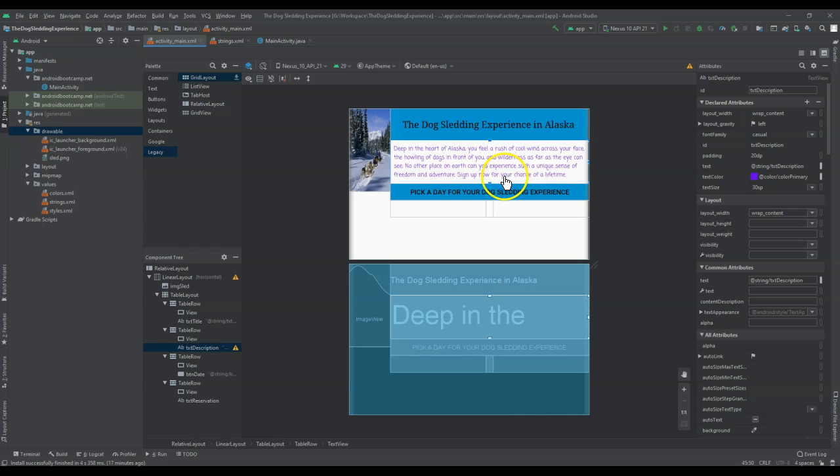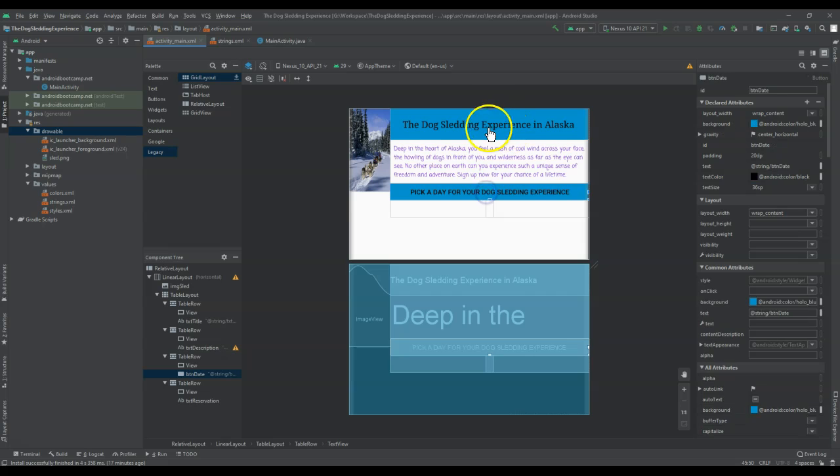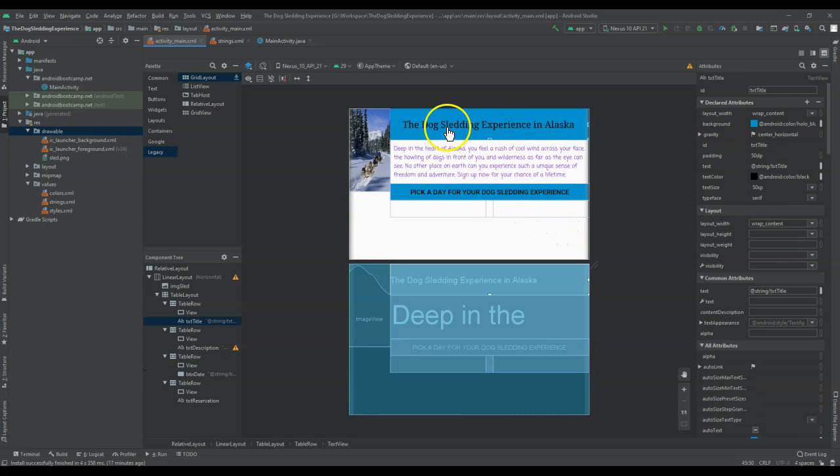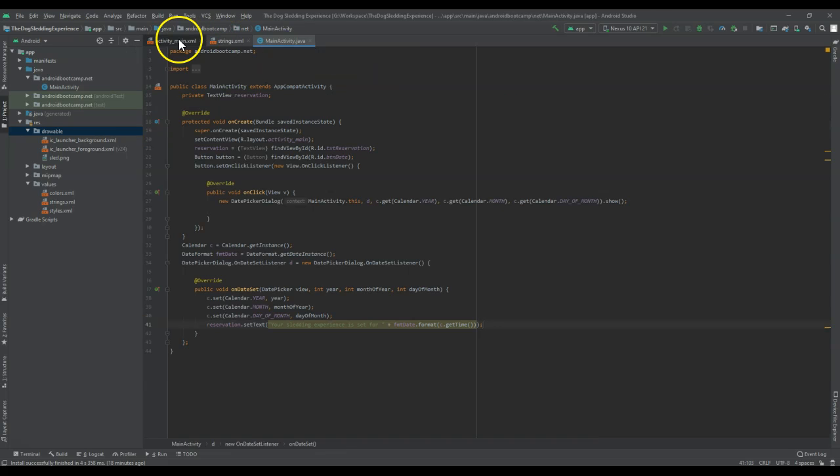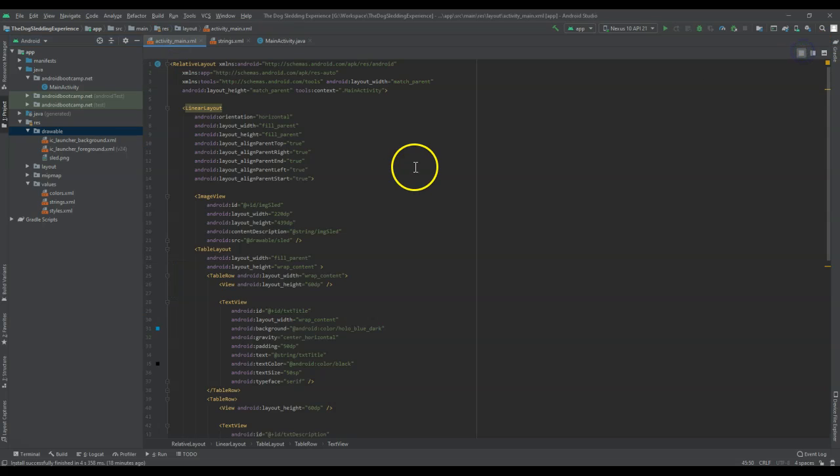I had to select my own colors and font. I did a little purple color for the description, and kept the fonts on these black, but I put the background as a nice blue color for the Alaskan type colors there. And I had to use a table layout. For this one, I just chose the regular app theme, same Nexus 10, and everything else looks right here. So let's go ahead and run this application.